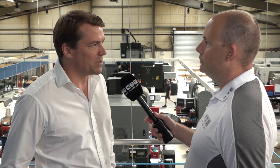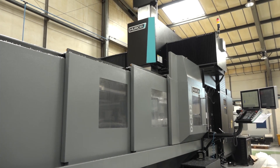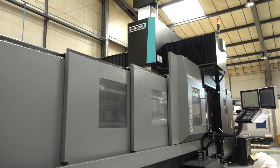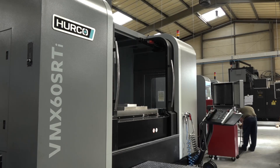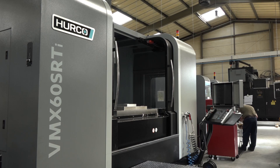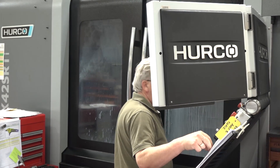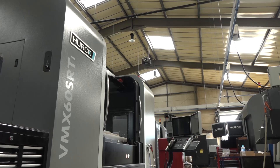It's over half a million pounds of investment, and that's also fuelled a lot of the reinvestment and redevelopment of the factory. That's your biggest five-axis, but you've also got some smaller five-axis machines — a 60, a 42, and a VM 10U. That demonstrates the availability and scope of five-axis solutions from Herco. The versatility they offer for machining is second to none from our perspective, and we're seeing the benefits in throughput and production up-rates, so it's a plus for all of us.